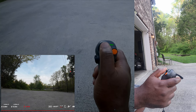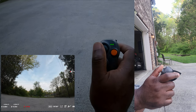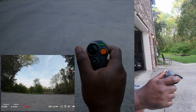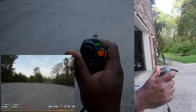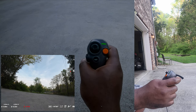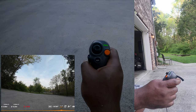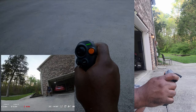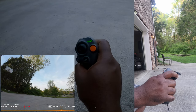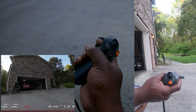To turn left or right, some people might try twisting their arm, but you need to understand the trigger first. There are a lot of sensors in the trigger — if you're not touching or squeezing it, nothing will happen no matter how you move your hand. To get the drone to respond, you need to do a small squeeze on the trigger. Once you're touching the trigger, you twist your arm to the left to get a left yaw, and twist your arm to the right to get a right yaw.